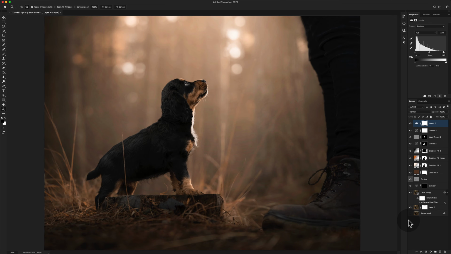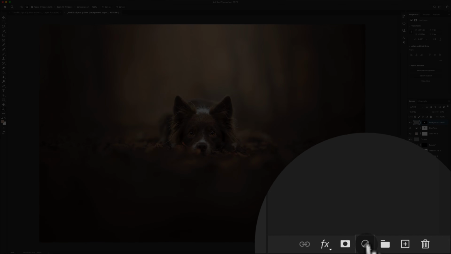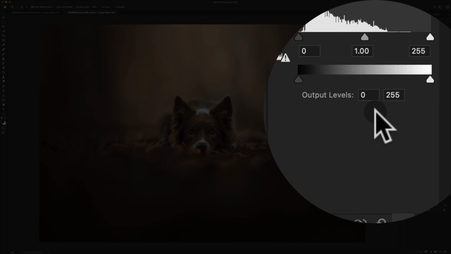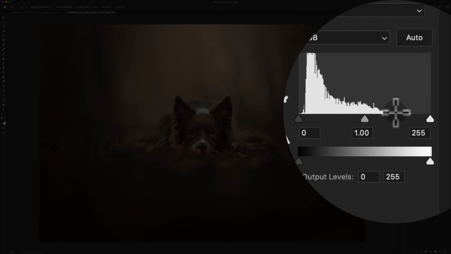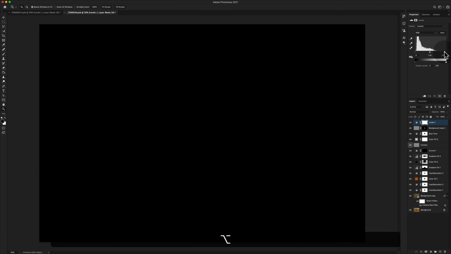Let's go ahead and see what this works like on another image that is darker in nature. Okay, folks, so we've got this image of Pippi up on the screen. We're going to do the exact same thing. So we'll go down to the bottom here. We're going to go for a levels adjustment layer. We're then going to go up to the histogram here, grab onto the rightmost arrow, hold down Option or Alt, and start to bring that in.